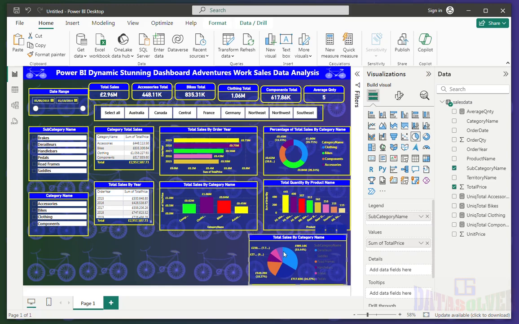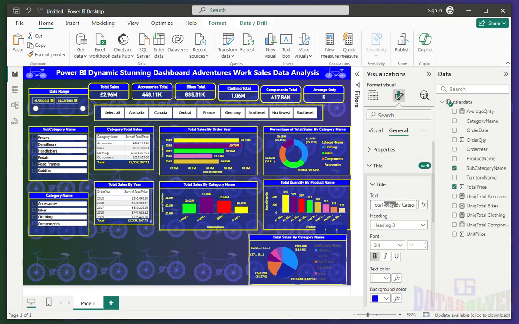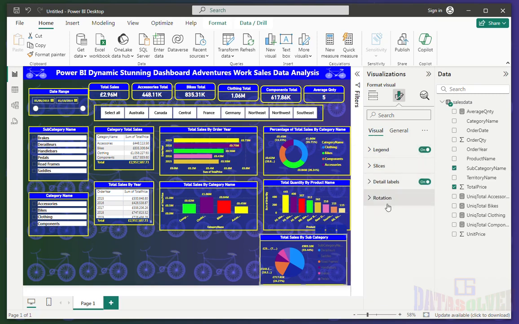Also, the color is clashing, and before we go for that, we need to change the title, general. Now it's time to change, and we also want to make all the lenses yellow color.